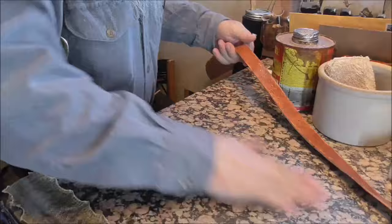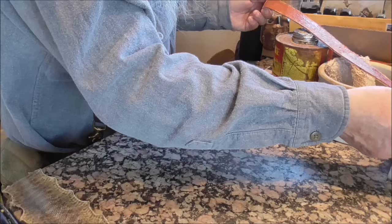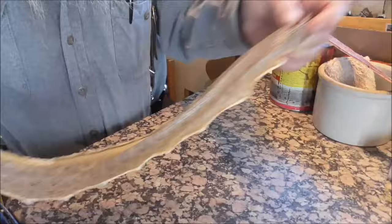Alright, so next thing you want to do, let this set for just a minute. The contact cement's kind of strange stuff. It works better after it's been exposed to the air for a few minutes. It gets kind of tacky. Otherwise, it doesn't stick quite as well.